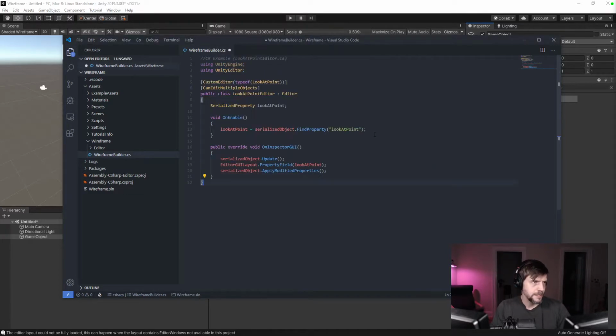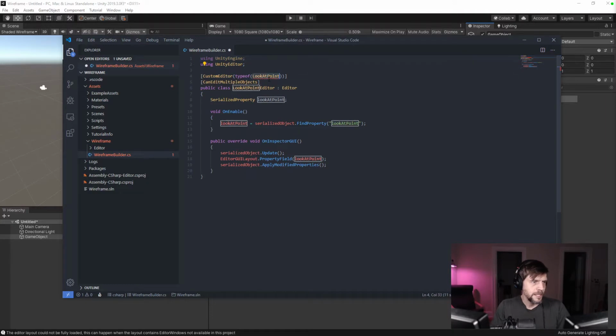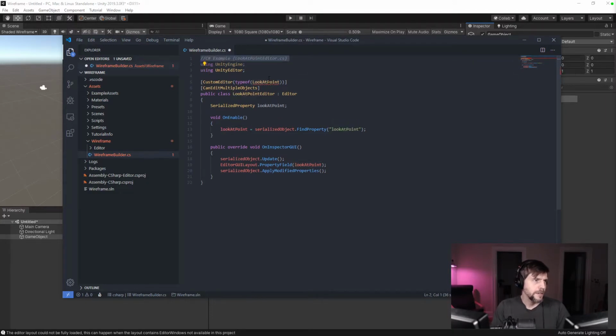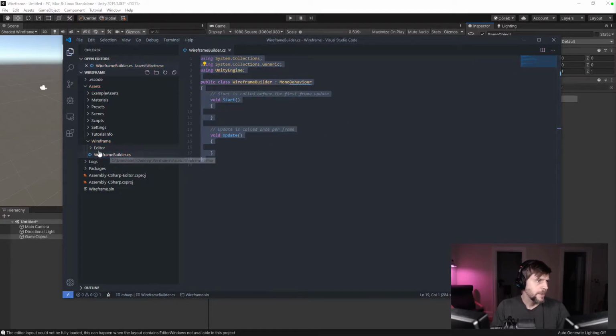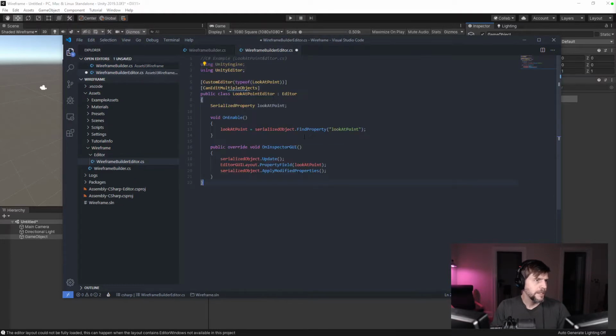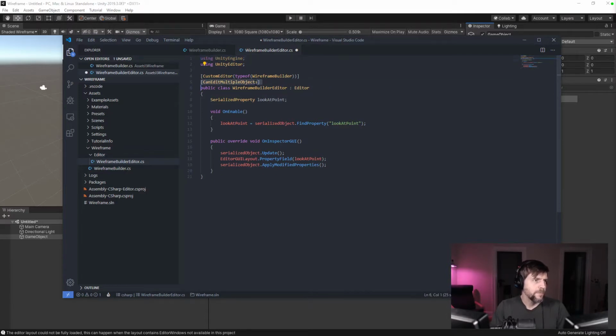Do I need that? Okay. I don't want you. I did this in the wrong script. Cool. WireframeBuilderEditor. We want you. You can be a WireframeBuilder. You can be a WireframeBuilderEditor. Oh, yes, I really need CanEditMultipleObjects.